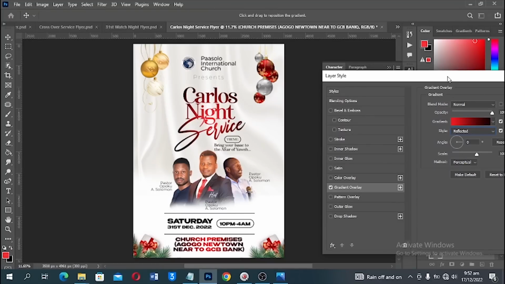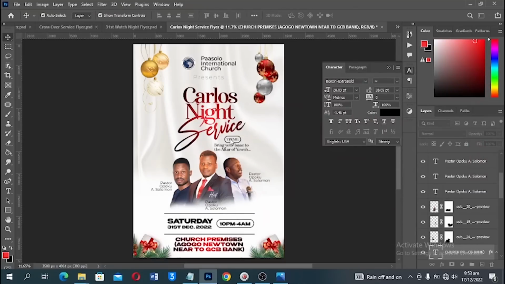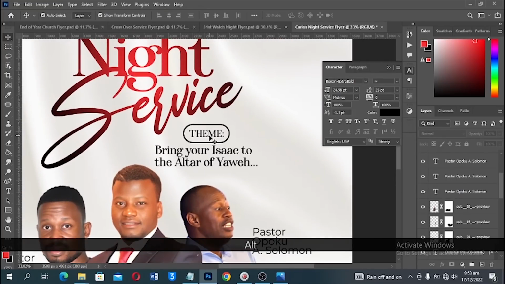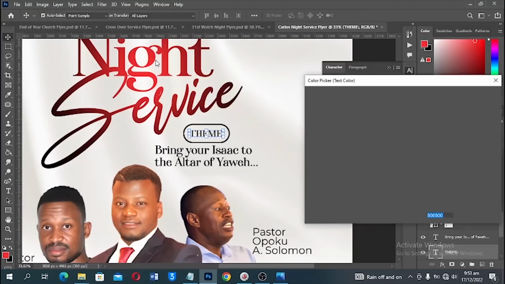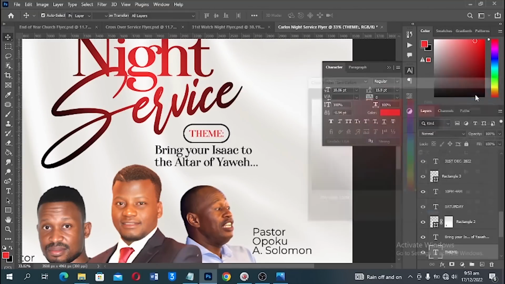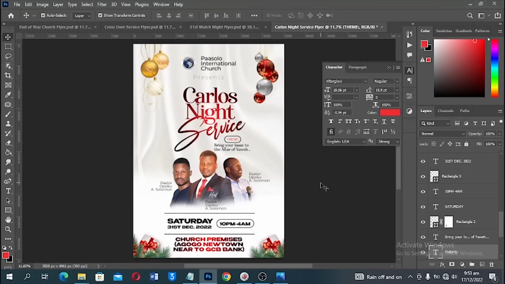I guess this one is cool. Spread the gradient out so that they can be in the same position or the same line. Then only the red is showing, and I leave the others black as it is. So in this episode, that is the way you can do the Chaos 9 flyer.